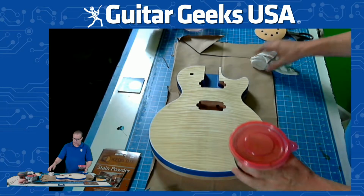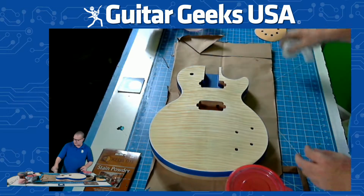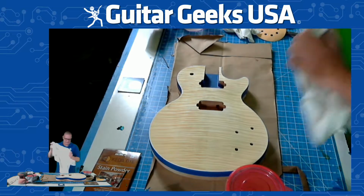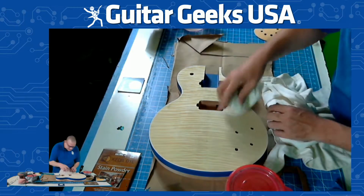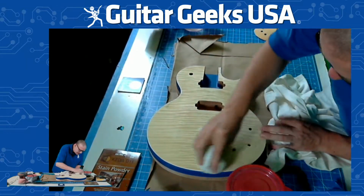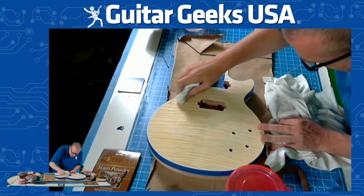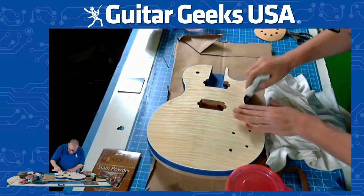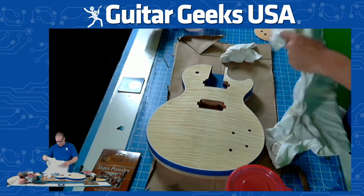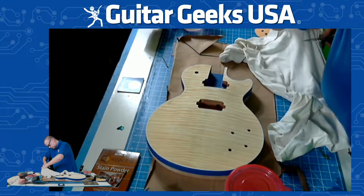Anyway, so we're going to go ahead and I'm going to make another one of these balls right here. This one's too wet for me, and I don't want to dilute that down. So I want to do it fast before this dries out, though. In fact, I'm going to go ahead and re-wet where I see it drying out. The wood will tell you what it needs. So if you see one spot drying out before another, well, maybe it needs to get wet again. Flex in the wood too, so it's going to be an interesting guitar for sure. All right, so I'm going to go ahead, cut one of these again. Two, actually.